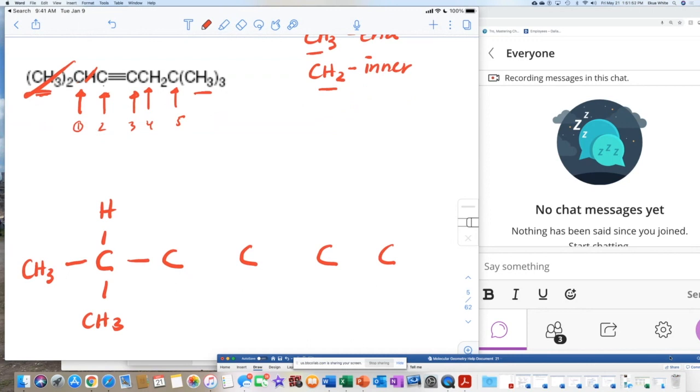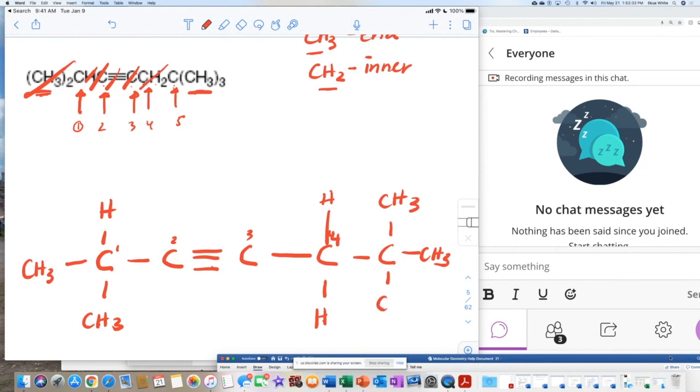Carbon 2 doesn't have any H on it. It just has a triple bond. This is my carbon 2. This is carbon 1. Triple bond here. I'm done with that. Carbon 3 just has this connection here with carbon 4, no hydrogen. I'm done with the triple bond too. Carbon 4 has 2 hydrogens. I put one on the top and bottom. Top, hydrogen, bottom, hydrogen. I'm done with that. Carbon 5 has 3 CH3 groups attached to it. So CH3, this is carbon 4, CH3, CH3.